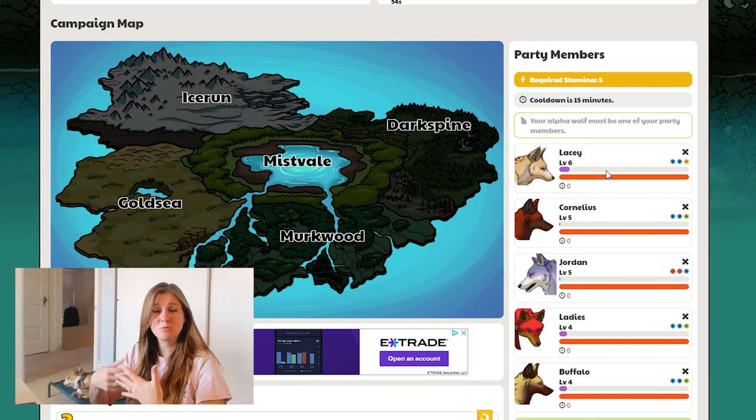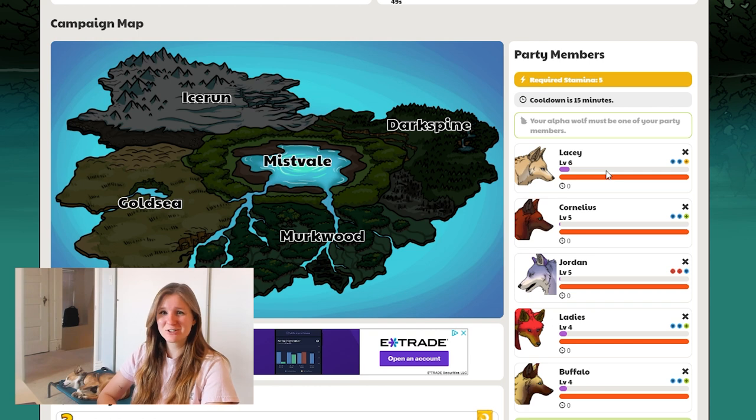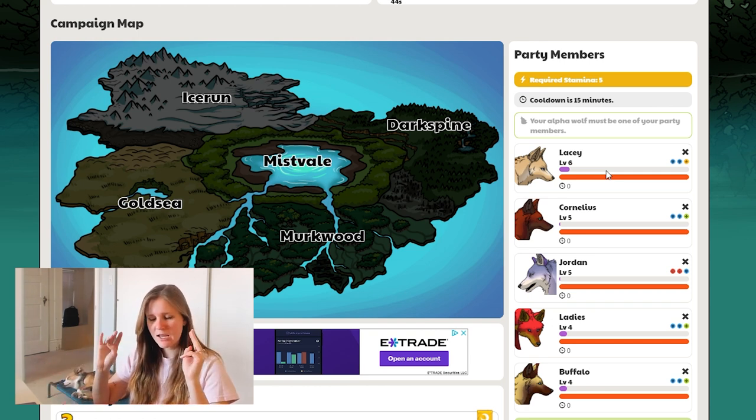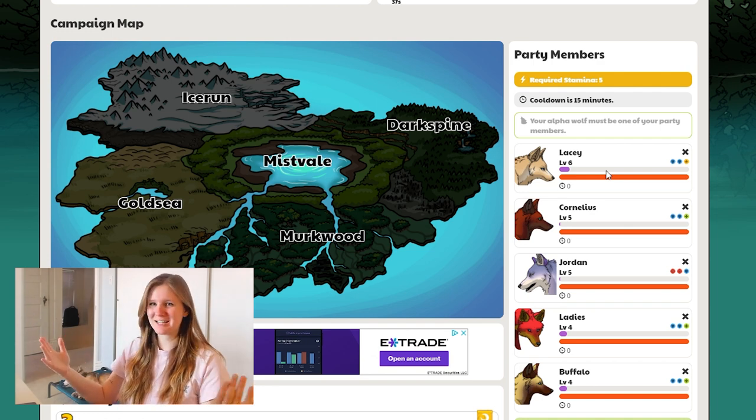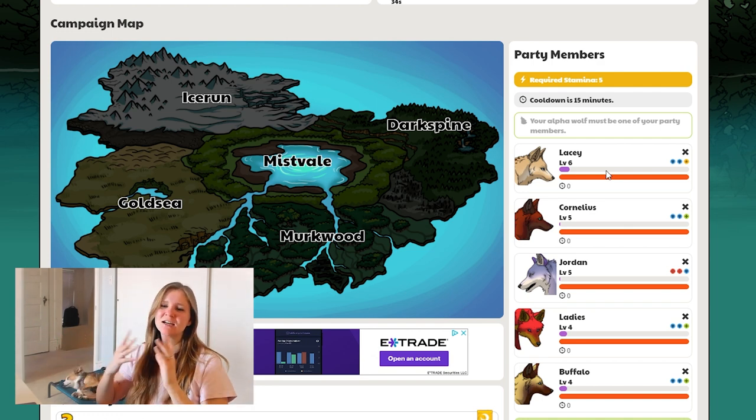It doesn't necessarily prompt you to fill up your party in the first place, so for the first day, I was only sending my alpha Lacey out to do activities, and she was getting her butt kicked. And then I eventually learned that I could staff up the party with her homies, and now she's holding her ground. They're all getting experience, and it's a beautiful thing.